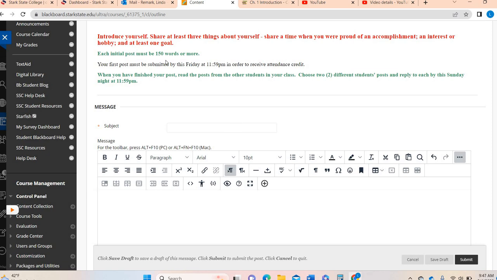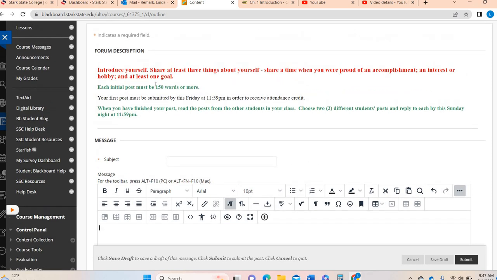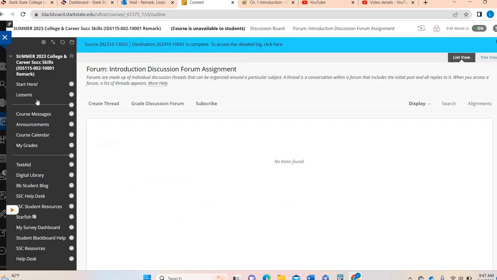The justification for that is because when you take your college composition courses, your academic writing courses, and other courses that are going to require writing, you're going to have page limits. You're going to have to meet minimums or maximums. So we want to get in the habit of doing that now. So that's the first discussion forum. Pretty straightforward. Post by Wednesday.